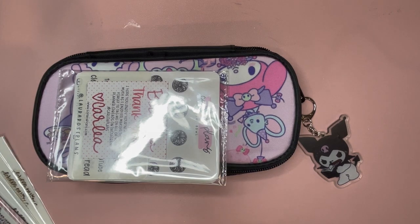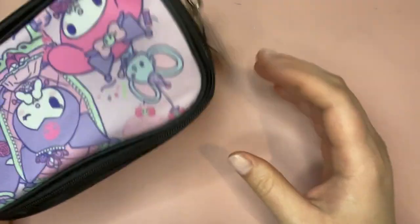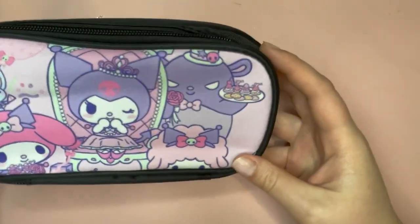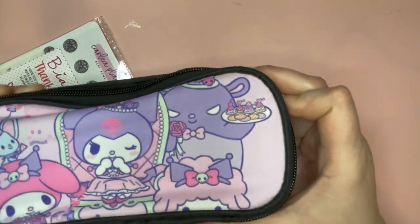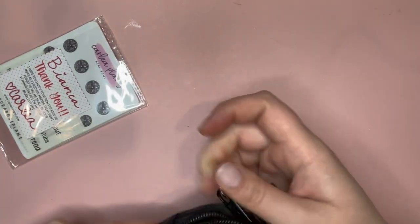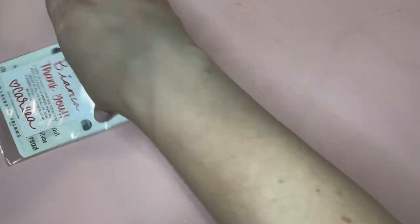Back at it. All right, so our roads are actually flooded over where we're at the campground, but we were able to find a back road and I got some happy mail. So I don't have a pen pouch. When I went on Amazon, I saw this one, super cute. I love it. It's so I can have extra pens over where my daily planner is by my bedside, just in case I need a white permanent pen for the different stickers. So that's that real quick.